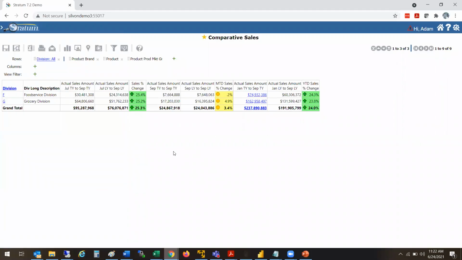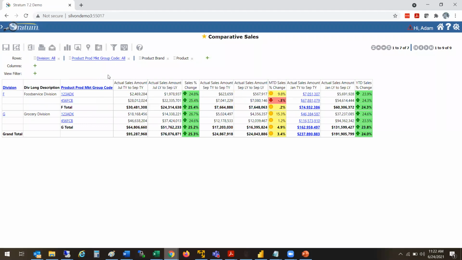I guess a couple things to mention here as well would be security, just to make sure that the users can see this dimension. A few things might get in your way here, so just a few things to keep in mind. All right, and then here, what we want to do is drag and drop this new dimension over here. So now I have the ability to drill to my new dimension. I can then drill from division to my product marketing code, and indeed, there it is.